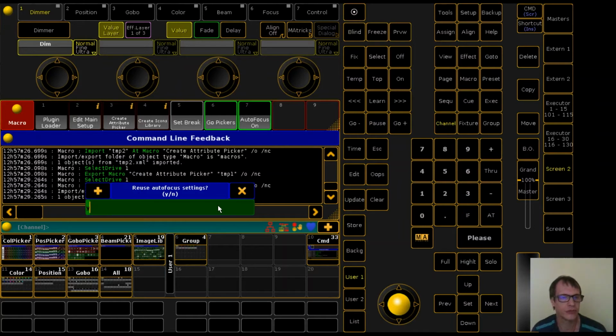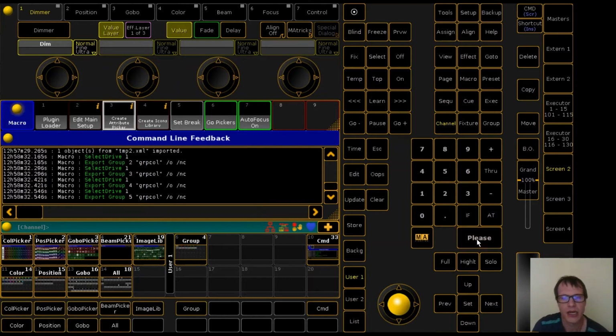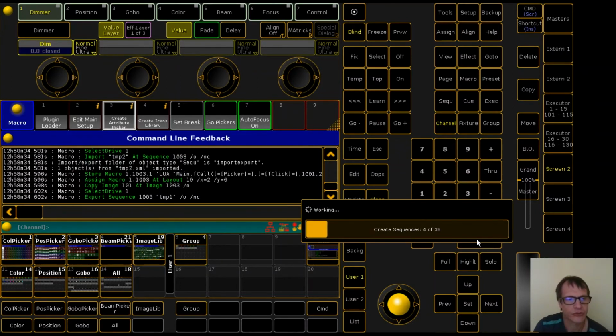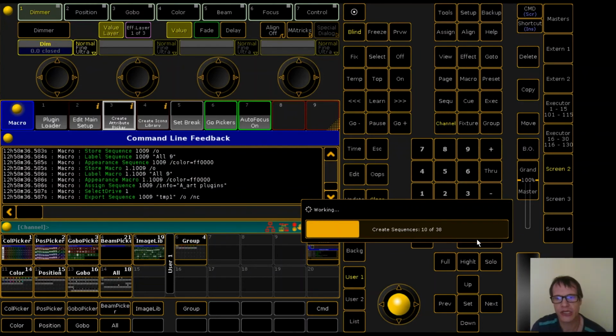When I created the gobo picker, I already created the autofocus settings, so I keep these same settings. If you first create the all presets or the beam picker, then you can create the settings here, and later reuse them in the gobo picker. I reuse these settings, so now it will create our picker.